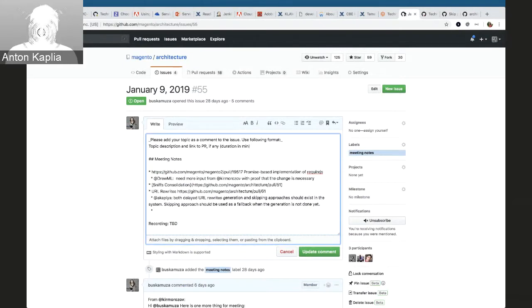This will require some changes in user behavior, but I believe this is something that we can discuss with the product owner and easily approve, because this is, in my opinion, a good improvement in our UX. So when our system identifies a collision, we can give the merchant the possibility to resolve it by changing the URL, and provide information about the cause of the collision. Because right now, when we say that we have a collision between URL rewrites, the merchant has no idea what the cause is. The merchant just knows that probably some product or category has the same name, but it is hard to identify the original cause.